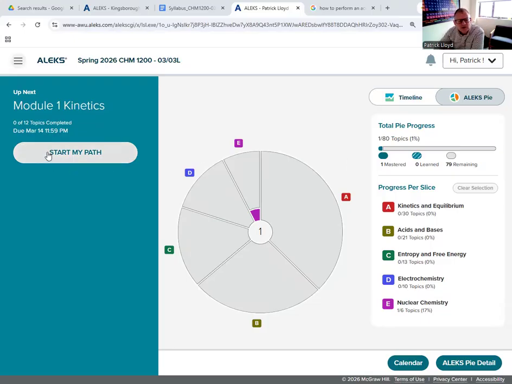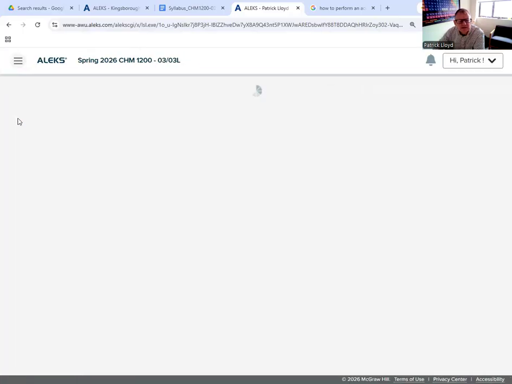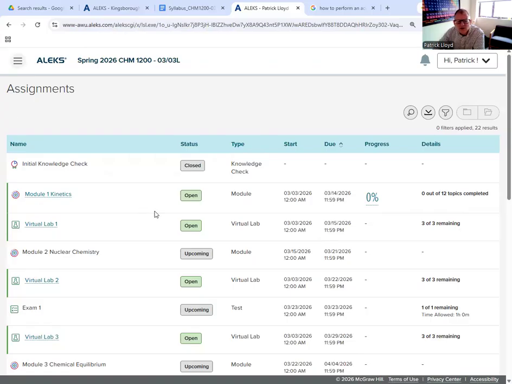Over here it says start my path. So that's one thing you can do. That's mainly what you click on in order to access the homework assignments. But if you want to do the laboratory assignments, you come up here and you'll see right here it says assignments. So I'm going to click on that. And then you'll see all the assignments here.